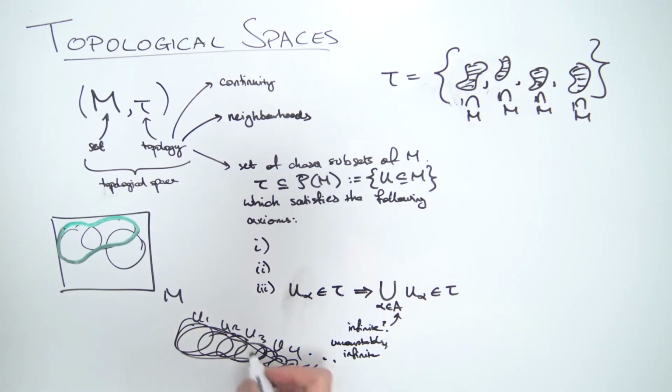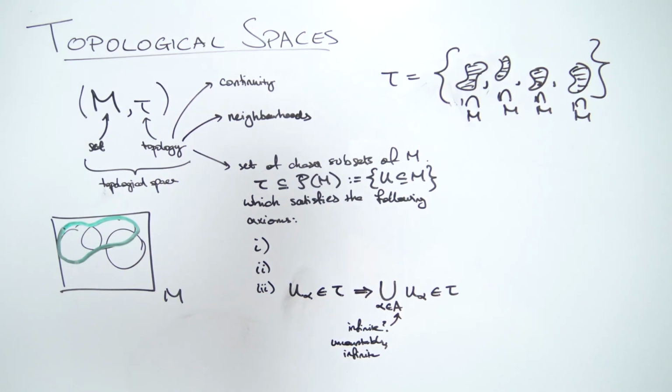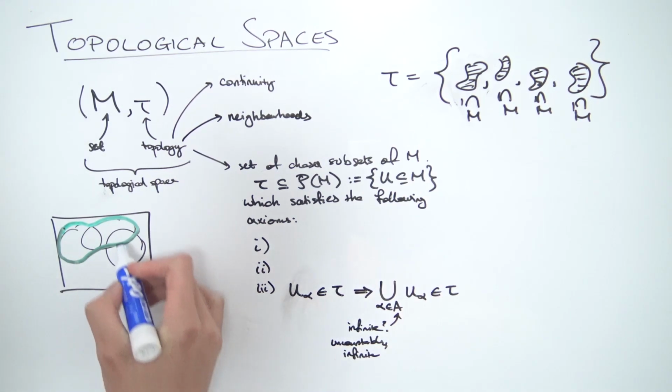So you could have some kind of U1, you could have U e somewhere over here, you could have U pi, you could have U root 2 somewhere down here, you could have U minus 1. So this index could be anything. If you union all these together, it still must be in your topology. So we got the union, how about the intersection? And that's exactly the second axiom.